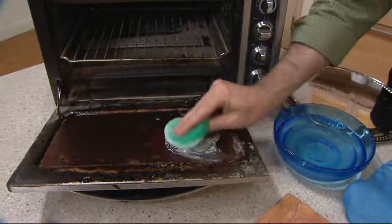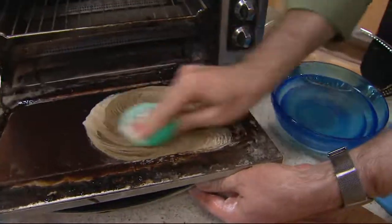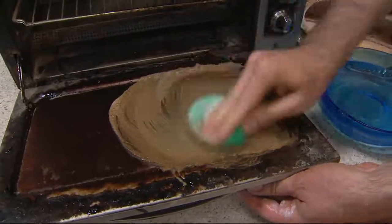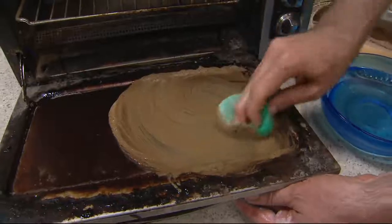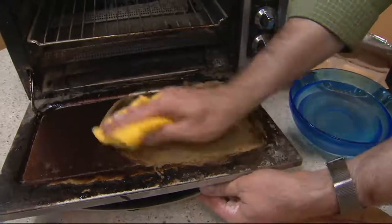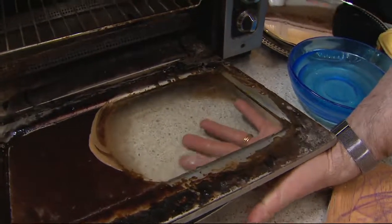Much like the granite, if your oven looks really bad, we need to have a separate conversation. But look at this — this is burned on into the oven glass window. Most ovens have self-cleaning features, but your little toaster oven does not — that's why I wanted to show you this. What a great job it does of taking that burned-on mess off, and now you can actually see what you're cooking once again.